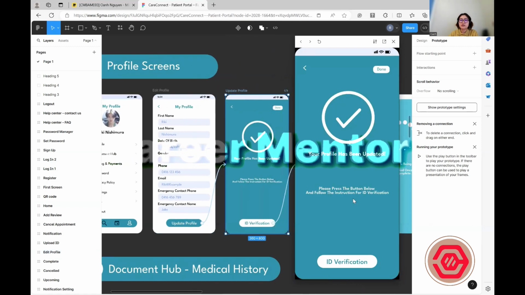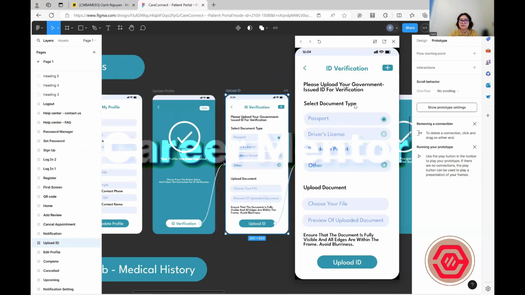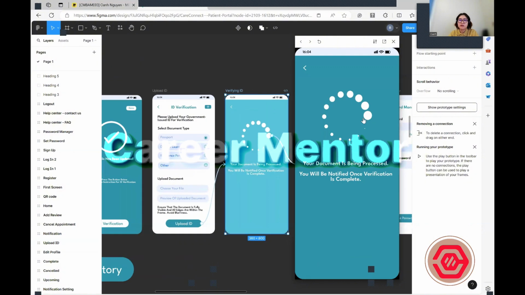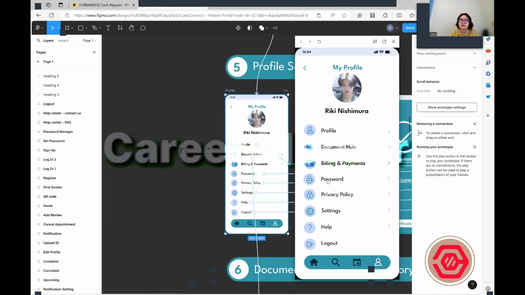When you update your profile, you can verify your ID with Careconnect by selecting a document type and uploading your document here.